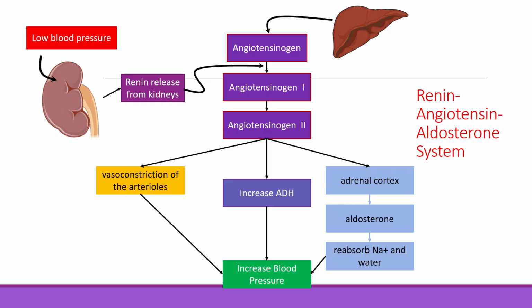And angiotensin 2 is going to have widespread effects in the body, all of which are going to increase the blood pressure. Vasoconstriction of the arterioles, increase the amount of antidiuretic hormone, it's going to stimulate the adrenal cortex, which is going to cause the production of aldosterone, which is going to cause you to reabsorb sodium and water. And all of those different things going on at the same time are going to increase the blood pressure. There's some other things as well, like angiotensin 2 activates the thirst center to make you drink more, because that'll increase your blood volume as well. There's some other things that we'll be talking about along the way, but I want you to get the big picture idea right now.